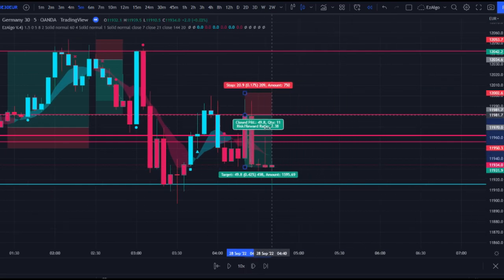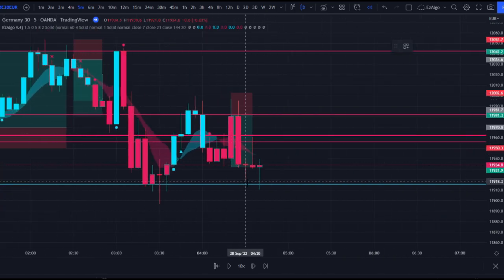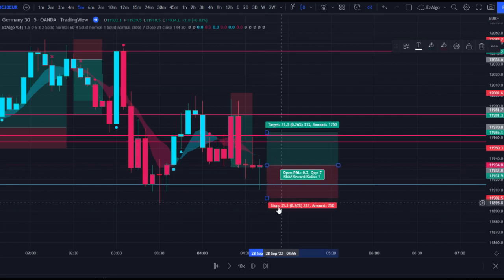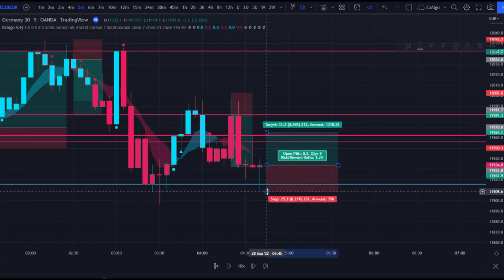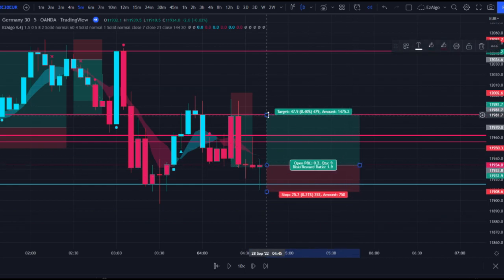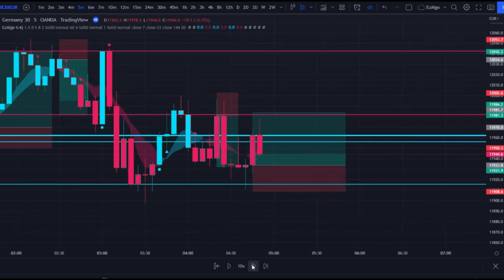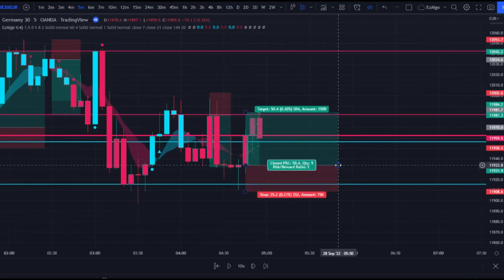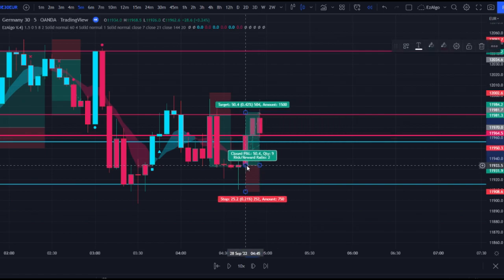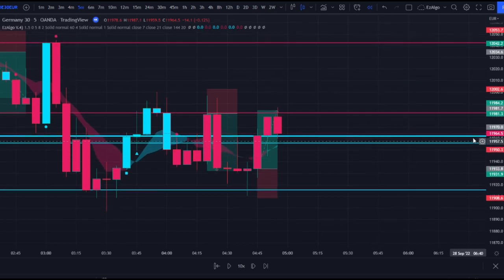All right, boom, that is a good entry right there. Swing failure of this EzAlgo support level. So we're going to enter a long position, stop loss below previous swing low, and let's target this high resistance level. That's almost a 2, a 2 risk to reward. We'll do a 2 risk to reward. All right, and let's see what happens. And we hit that. So another winning trade. So now we're at what? Is that 4 for 4? Another winning trade.